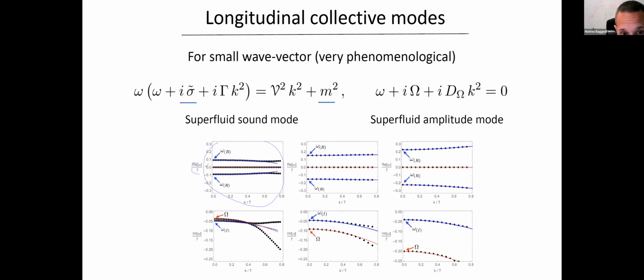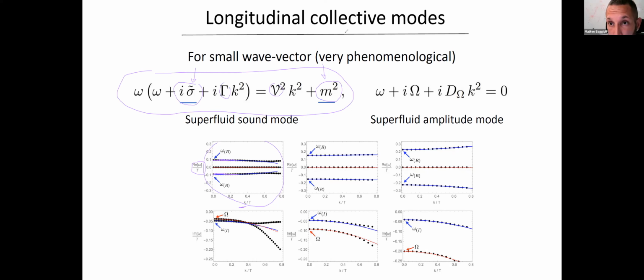This is the energy, or the real part of the frequency, as a function of the wave vector. And you see that there's no excitation that propagates anymore. This excitation is actually gapped. You see here there is a gap. And the equation that describes this is the equation above here, where because of the superconductivity, you have two new parameters. One is the mass, and one is an additional damping. Now, if you remove these terms, you go back to the superfluid. And you see that there is a propagating mode with velocity capital V and with attenuation constant gamma.